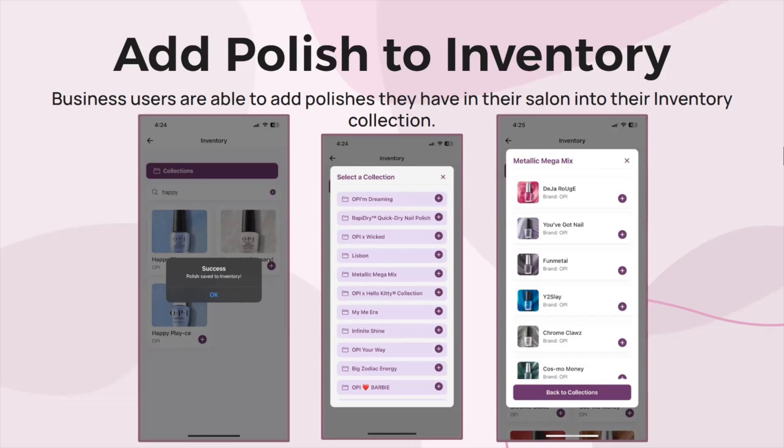So what a business can do is add these into their business page. Whenever a person is navigating the business page, they can see what collections they offer. The business is also able to take out polishes under that collection that they don't have.